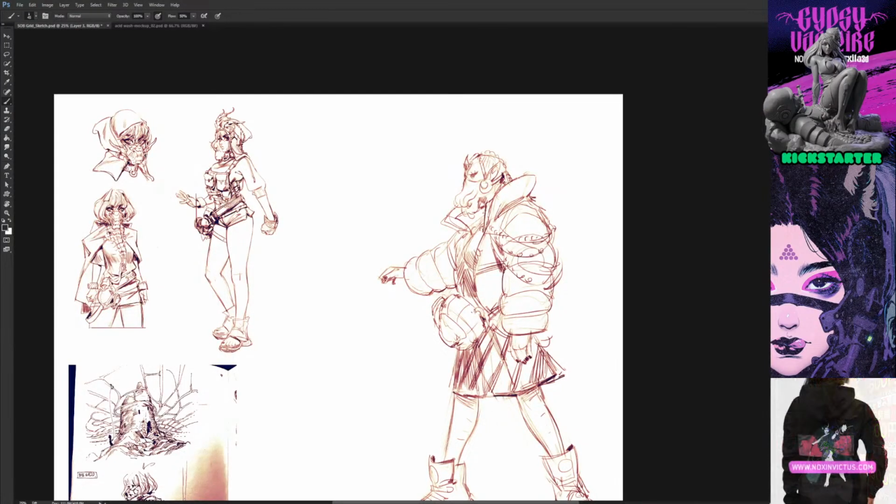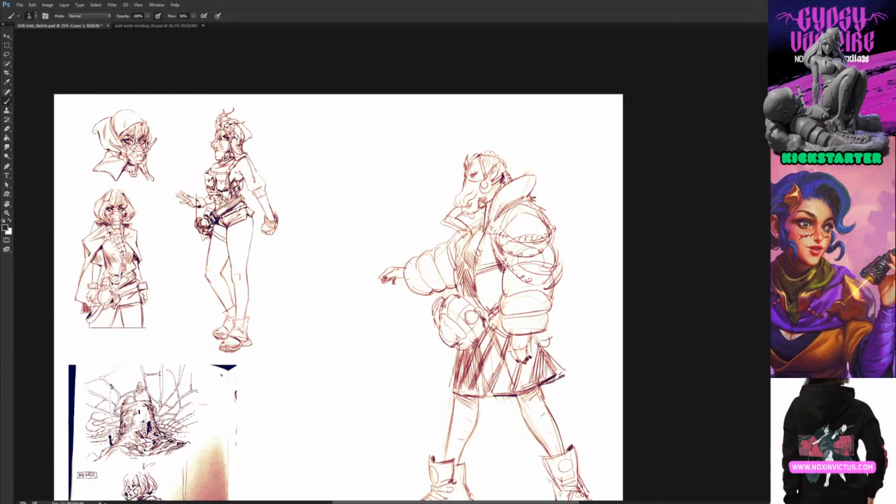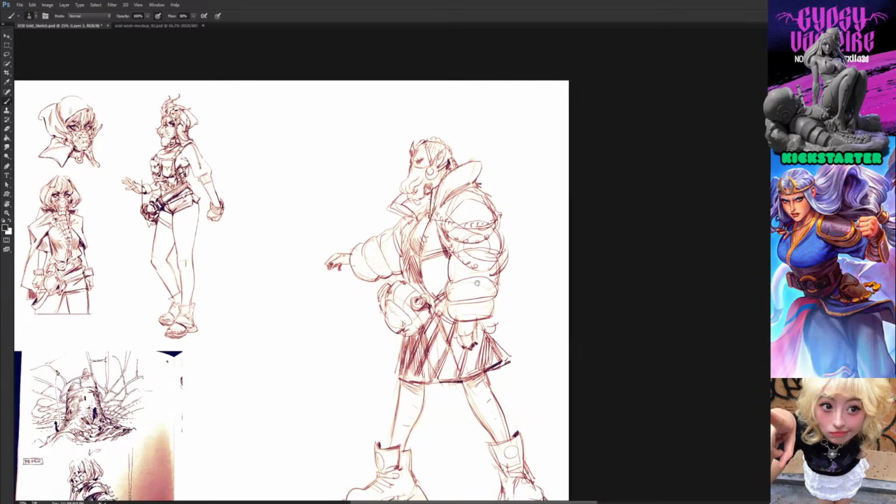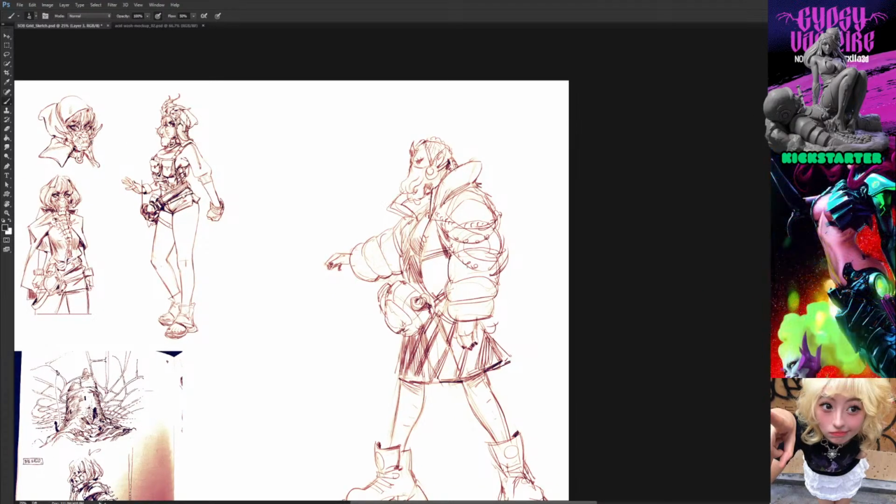Each character has its own story, but they all come from the same universe, so I have to keep that. Punk goth, yeah, I'll take that. Yeah, punk goth.